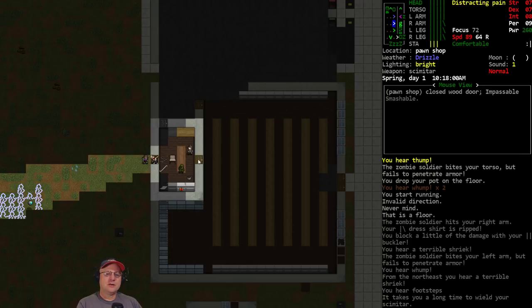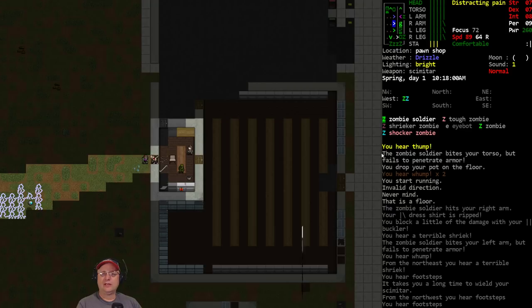My choices are open this door and hope that the dogs aren't piled up here waiting for me, or kind of dance around in here until these guys clear the doorway and try to work my way out and around. But I don't know how much else is out here waiting to come in and join the party.